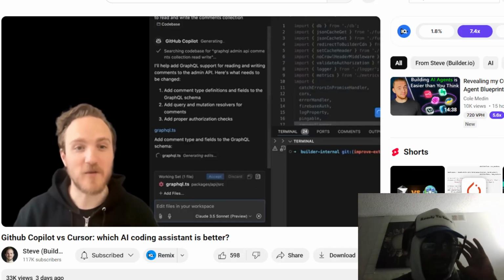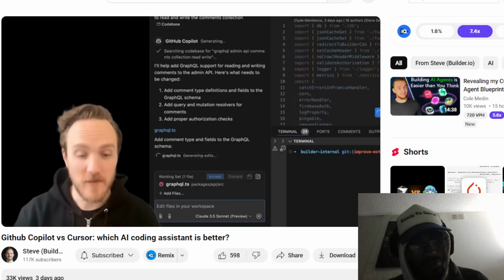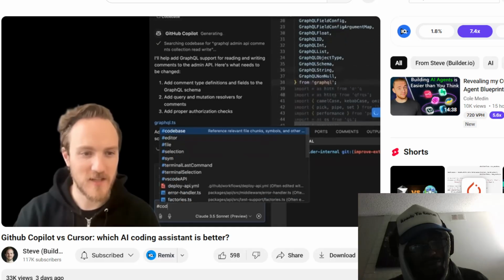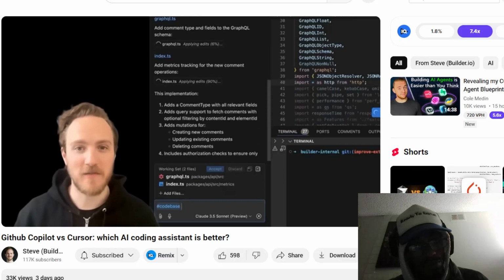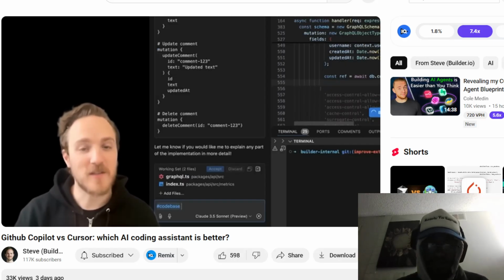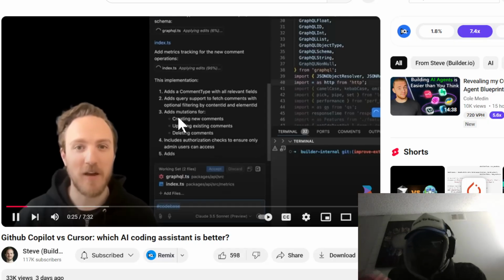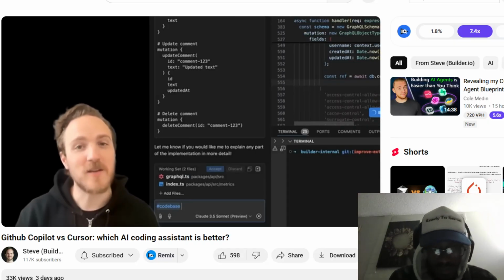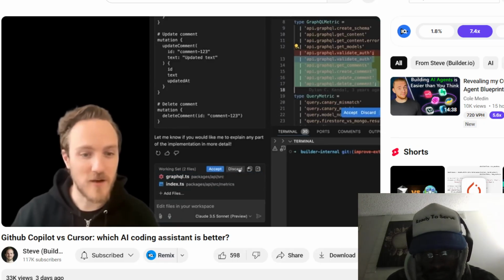This gives you the ability to read and write from multiple files in your codebase at a time. You can even use a number of context tools, such as the hashtag codebase modifier, to automatically search and find relevant files for you. As it generates, you'll see the code updates stream in, and then you can review them one by one and accept or discard them all in a click.